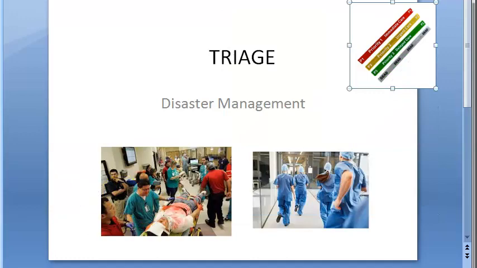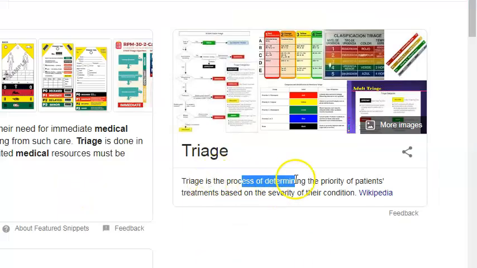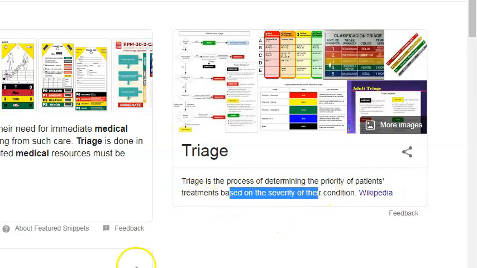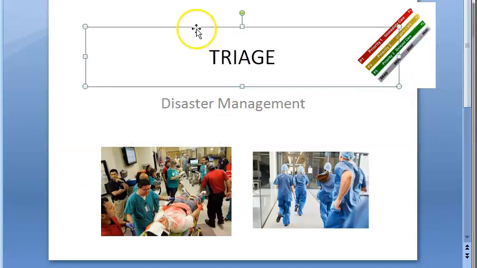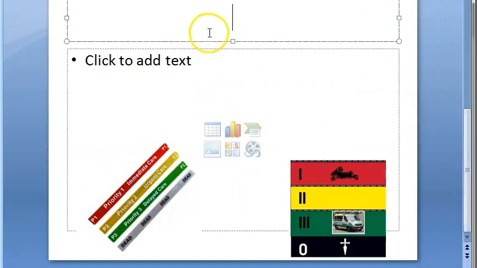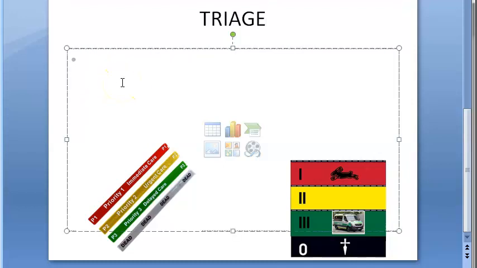This is triage. According to the internet, it is a process of determining the priority of patients based on the severity of their condition. So you will decide the priority of the patients. What are we discussing today? Triage. It consists of rapidly classifying the injured on the basis of severity. You can't take a whole day to classify them. You will rapidly classify these patients on the basis of severity, with prompt medical interventions and likelihood of their survival. So you will know who needs immediate care.